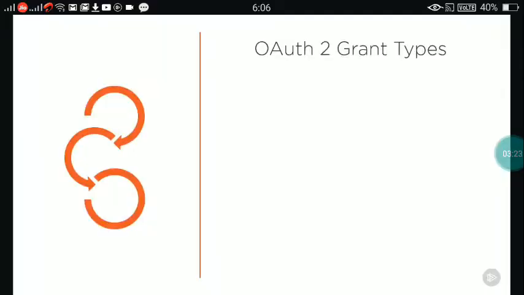Similar to the flows I covered for OpenID Connect, OAuth2 has a set of grant types, which really represent a flow of how a user and a client application obtain an access token to use for authorization. Like with OpenID Connect, there is only one that really matters to an Angular app, and that is the authorization code grant type, which represents the same authorization code flow with PKCE I covered for OpenID Connect. So that's the one we'll be using when I get into the demos.